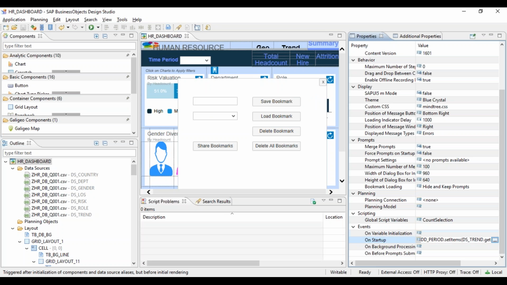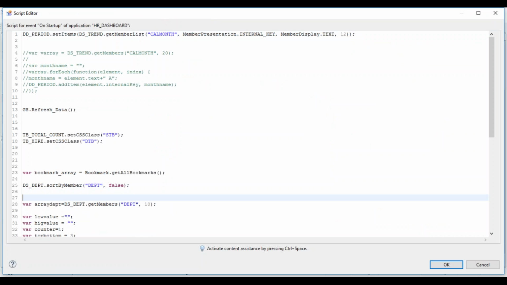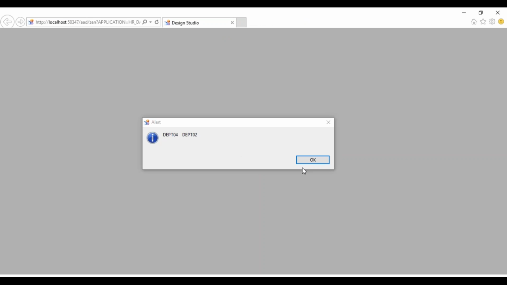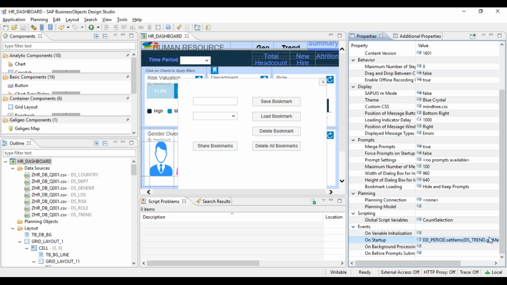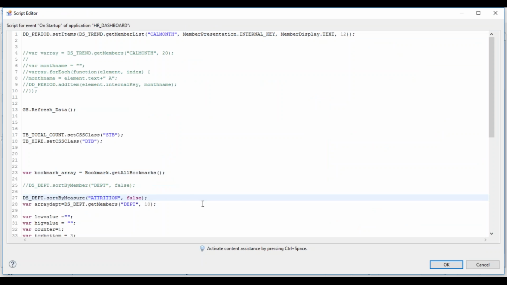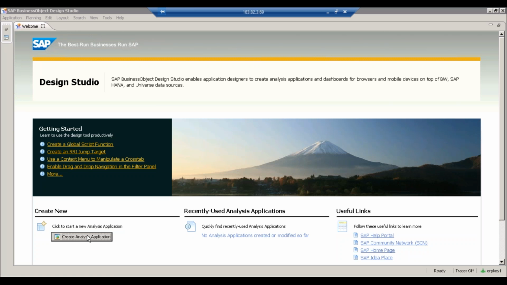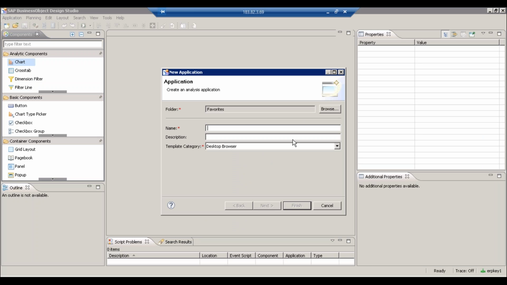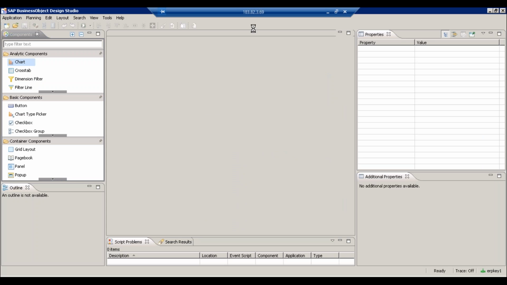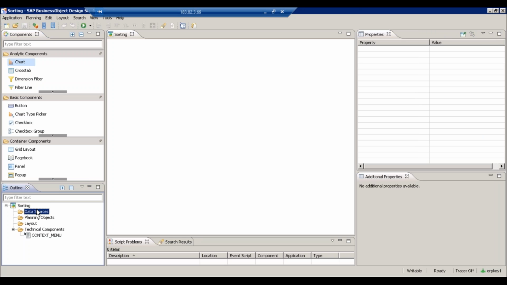Not happening. The sorting is not happening. See, what we are trying to do is, I'm not sure whether we can try the same thing on server. Maybe on platform.